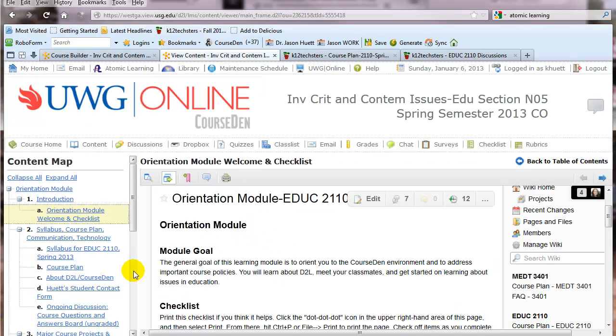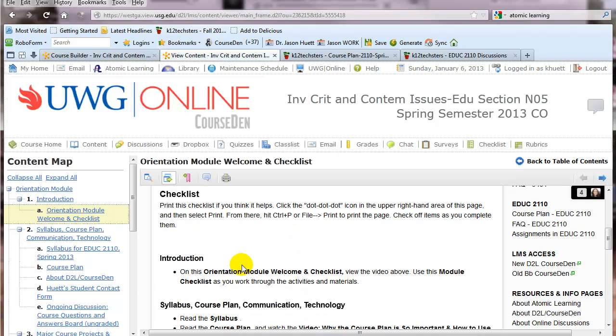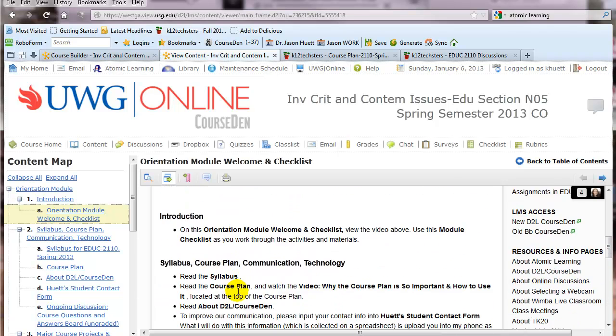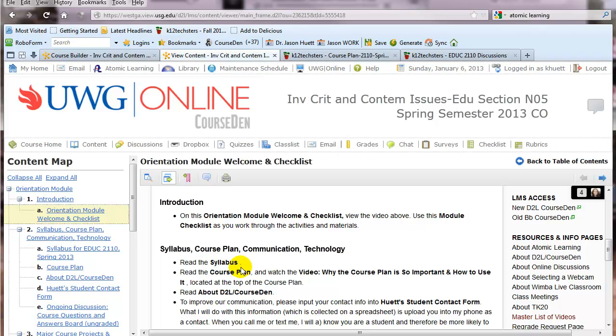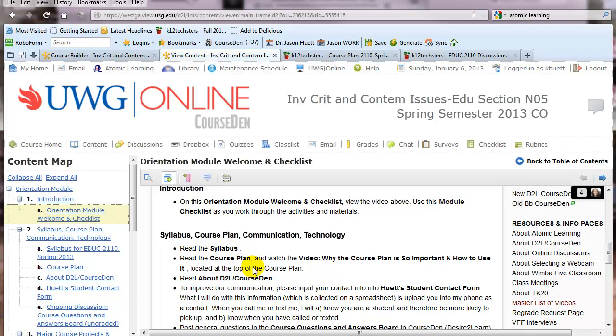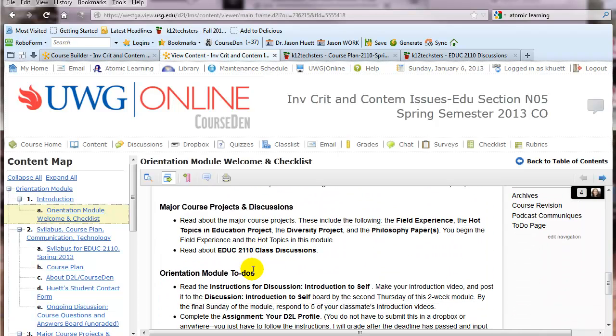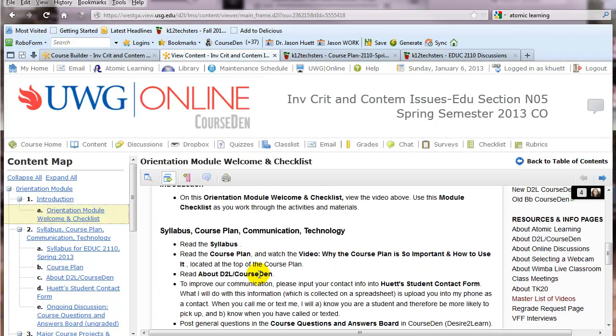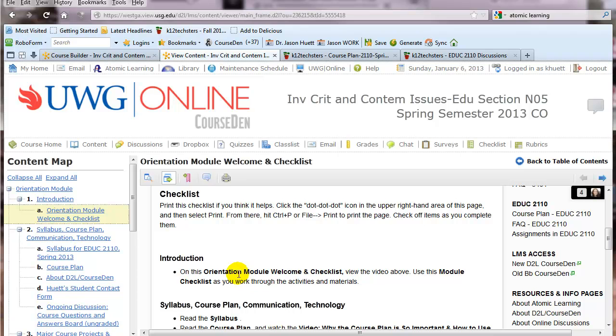You can print the checklist, and then I recommend that you just sort of mark out things as you do them. I also recommend that you work in order. It just oftentimes will make more sense that way, though not necessarily. This class less so than my other one. My other one is very much, you must work in order. It very much builds on itself. This one you can hop around a wee bit more.